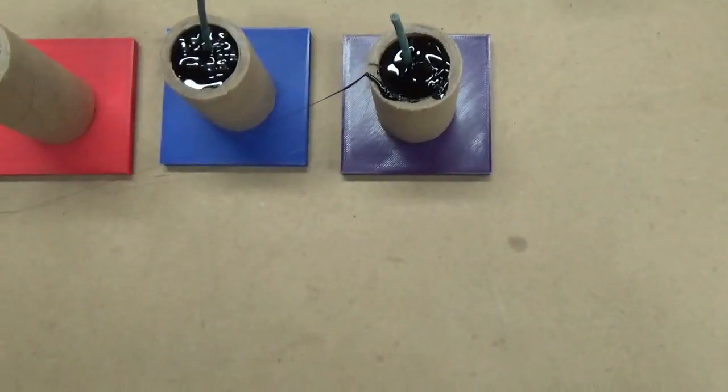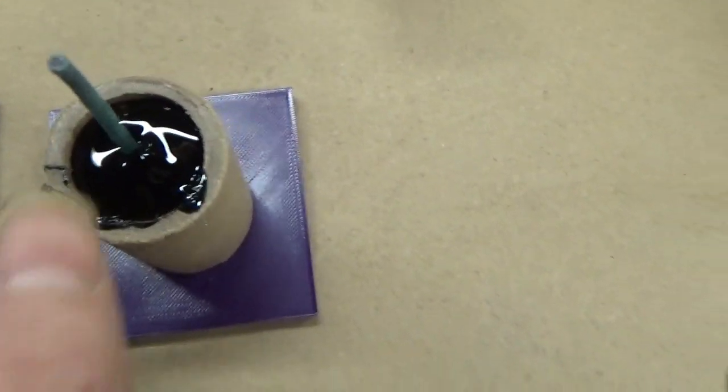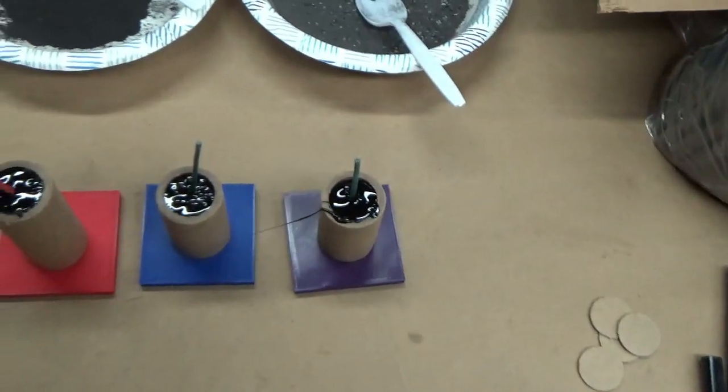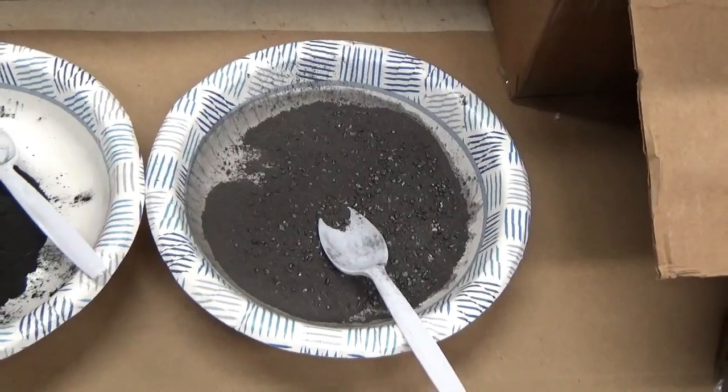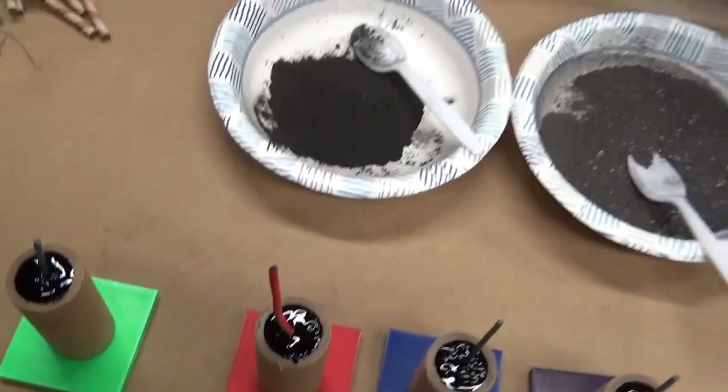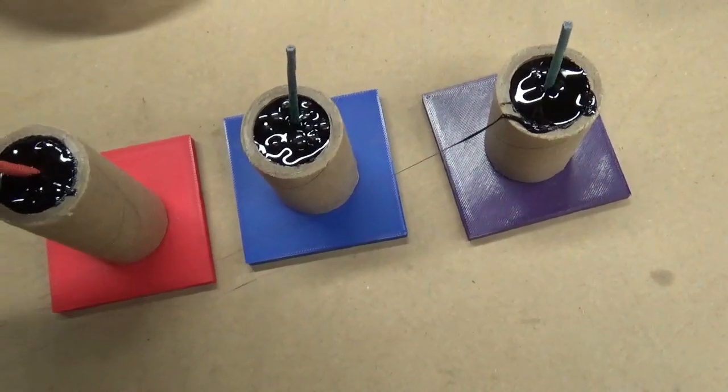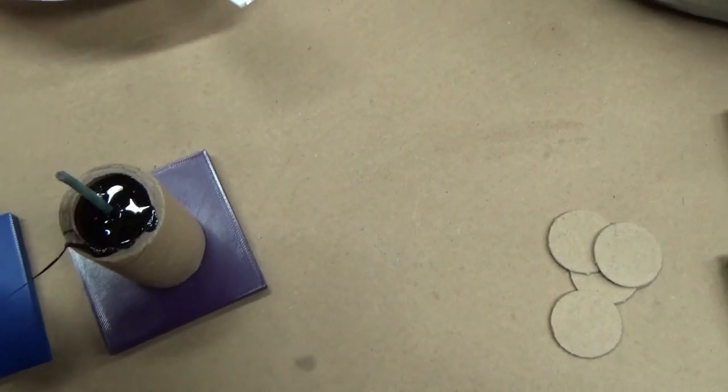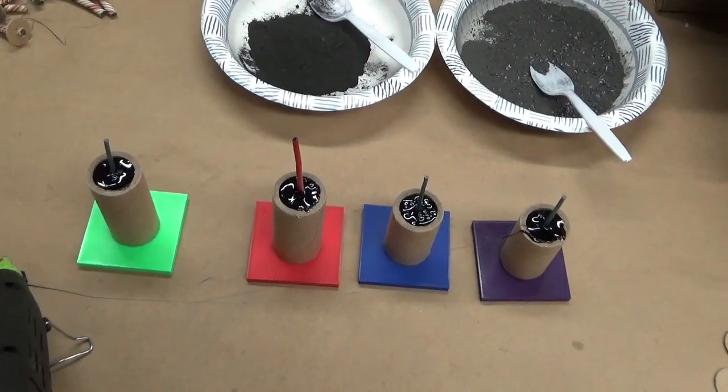So, another little tip is sometimes you'll get a little glue on the edge and if you let that glue cool, it'll peel right off. So, now we've got these filled up. We're going to let them rest, let them cool a little bit. We'll put the pushing discs on and then it'll be time to do either our burn rate catalyst black powder or crackle media. Again, I'm just going to center these just so it makes the process of putting the push discs on a little easier. So, we're just going to let these rest for a couple minutes and we're going to finish things up.